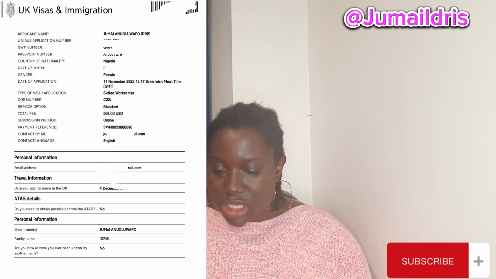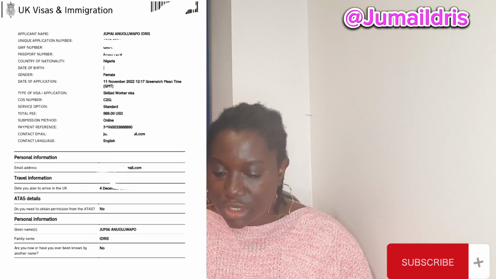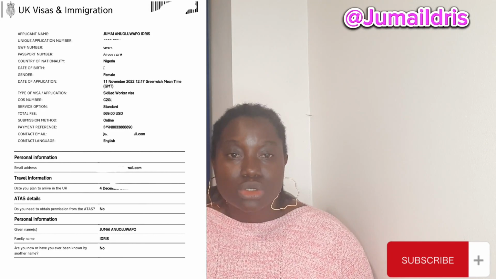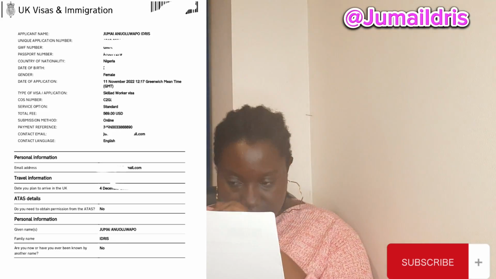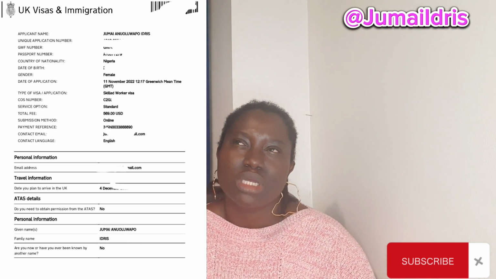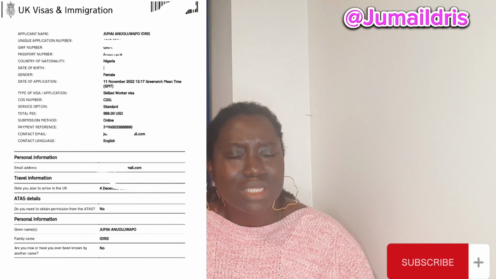This option varies. You can go for standard. Standard means you are willing to wait for the 15 working days of the visa processing, or whatever it is for the type of visa you're applying for. They have other options there too. Total fee, it will bring it up once you click on the service option you want. And the submission method, if you don't really know how to fill it, you can go to the visa office. They do fill it for people. I'm not too sure, but I think they do.